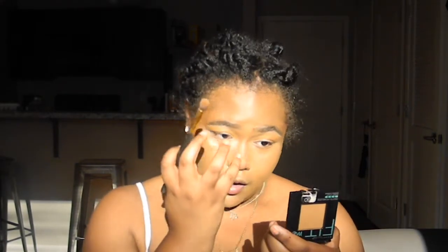I usually just make it a teensy bit smaller. I don't really have a wide nose, but I do go on top of that bone versus going directly on the side of it. Because I notice when I go directly on the side of it, or even going around on top of it, it's not a great big difference, at least not to me. But photograph wise, it does look better when I place it directly on top. A little bit of contour there, right there. I usually go across my nose like that to give that button effect, because I don't have a button nose. I wish I had one. Okay, and there, our nose is back on the face.